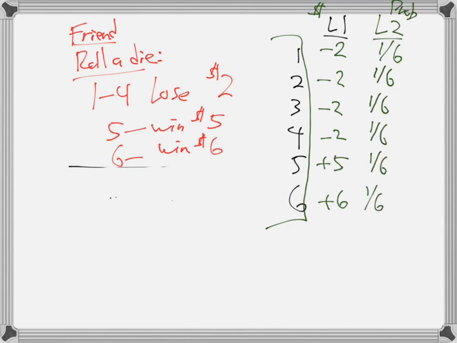Does that make sense how I'm laying these out? So L1 is always the money. L2 is always the probability. So put that in real quick. 4 plus -4 plus 11. The answer should be, X bar should be 0.5. I think. Unless I'm messing up. Yeah, I think that's it.